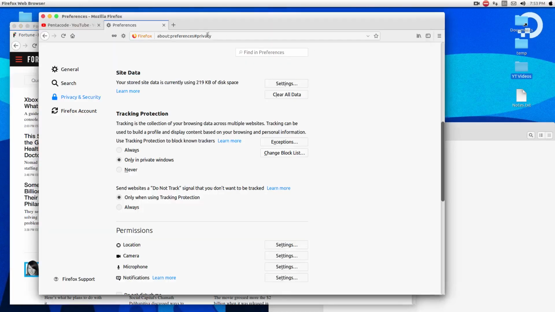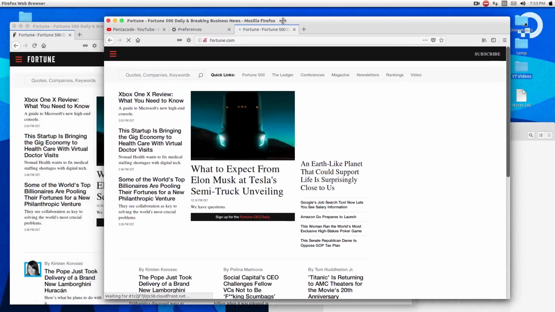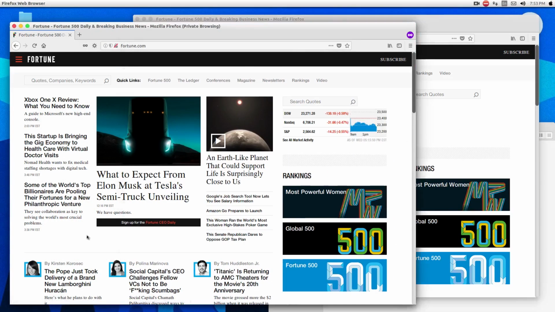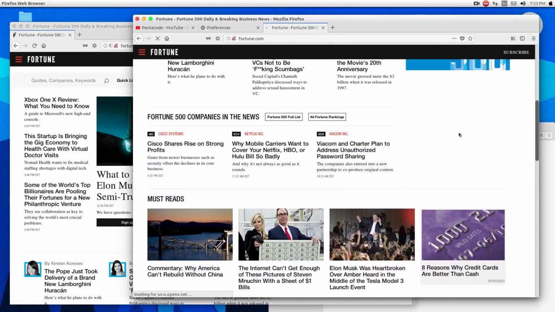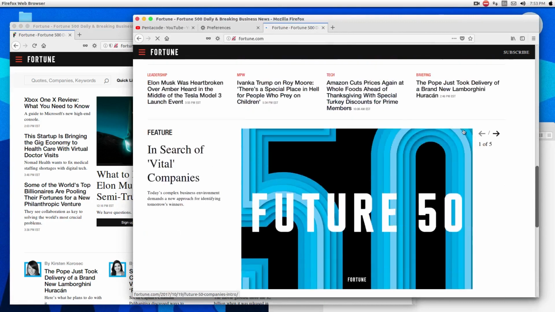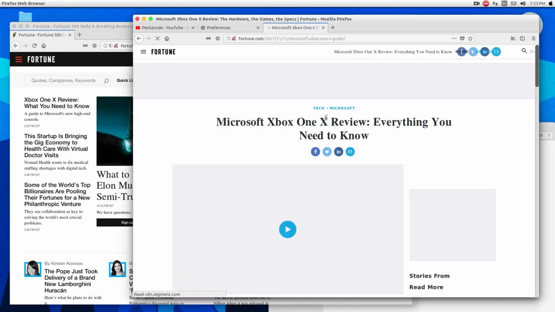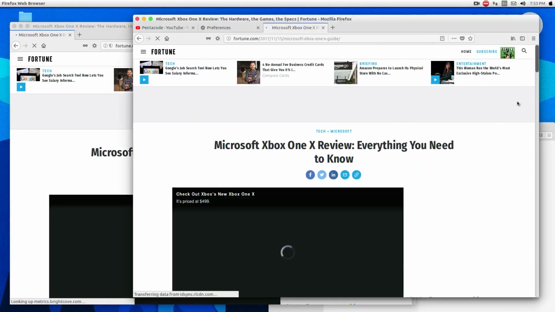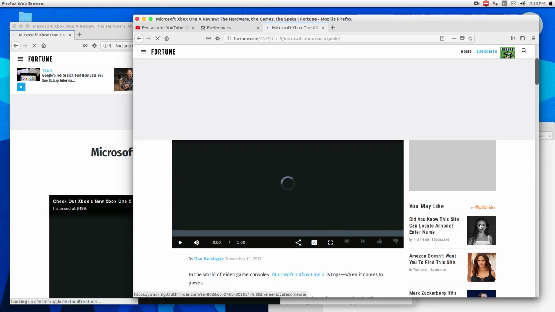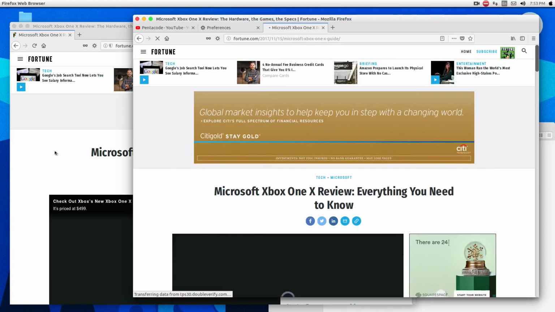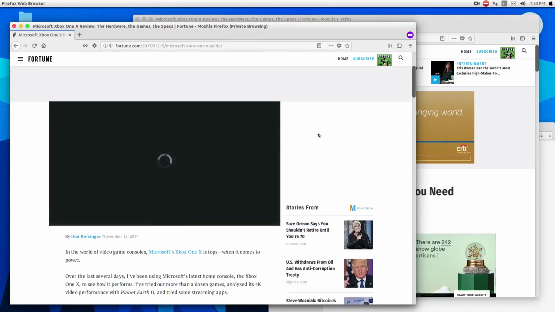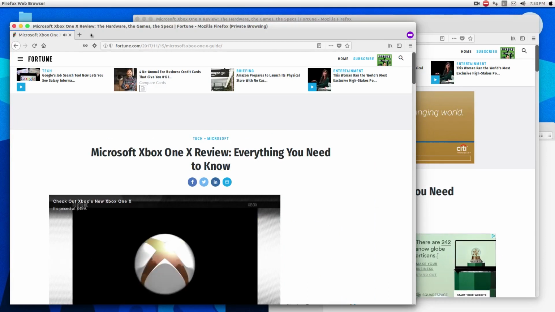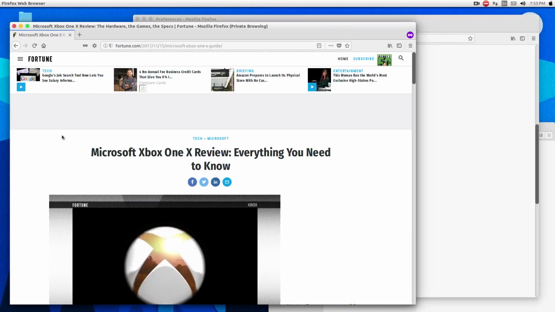If I do this compared to a regular window, I probably see more ads here than here. So they probably have an ad. Oh, weird, I don't see many ads. Oh, sorry, if I go to an article page, I'll see an ad. So if I go here, see, this is an ad, Outbrain's an ad, this is an ad. So the ads are loading here on the regular browser, but in the private browsing, I don't see any ads. So this is a very nice thing about the new browser, that it blocks the ads, but it's bad for publishers, obviously. But I find this really takes private browsing to another level.